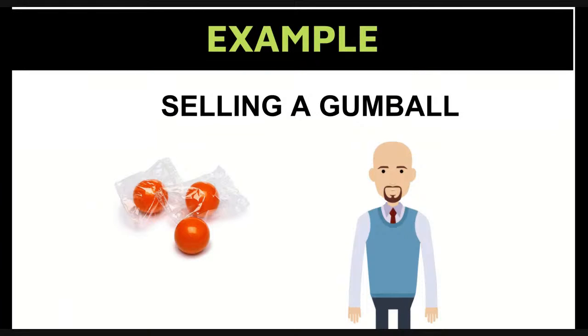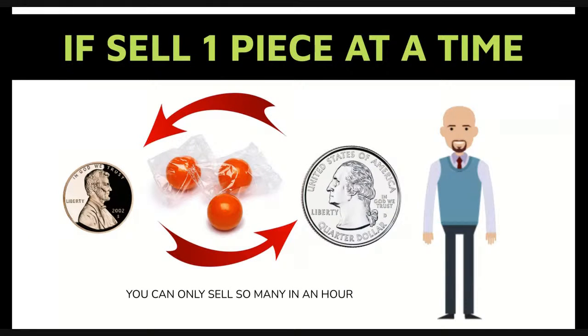So in our example of selling our gumball, we're going to go through and show you exactly how this would work. By personally selling gumballs, as you can see, I can sell one piece at a time. Now, in this particular case, you can see Cartoon Drew there. He's investing 1 penny to get a gumball. I'm pretty sure everybody would agree that if you were to go and buy some gumballs, you'd probably get a bulk order of those. You get them for about a penny a piece. And you would also agree that you have the ability to sell that gumball for a quarter. You yourself might be guilty of purchasing a gumball for a quarter throughout your lifetime.